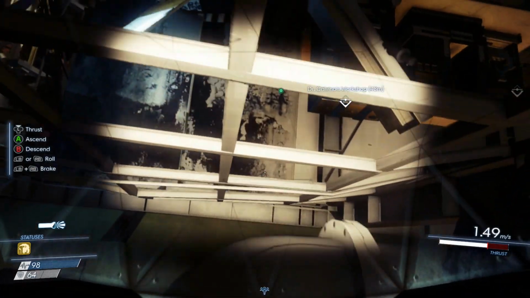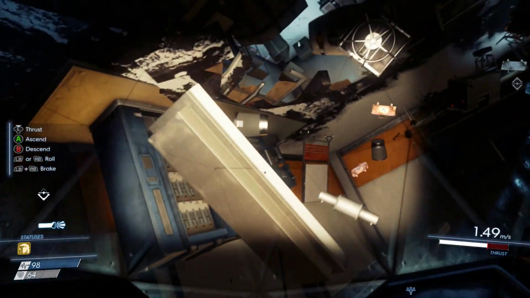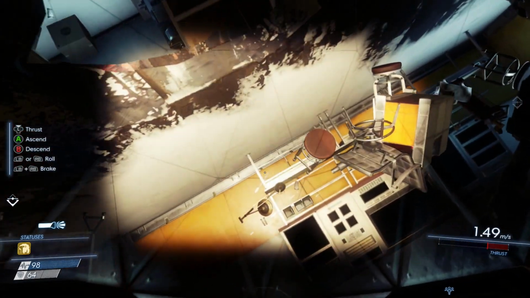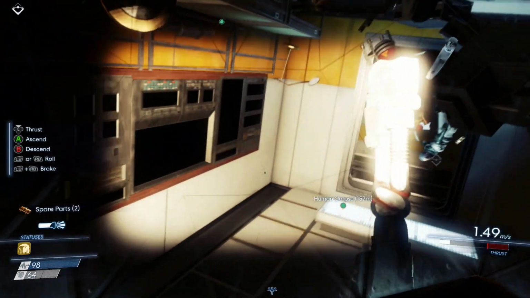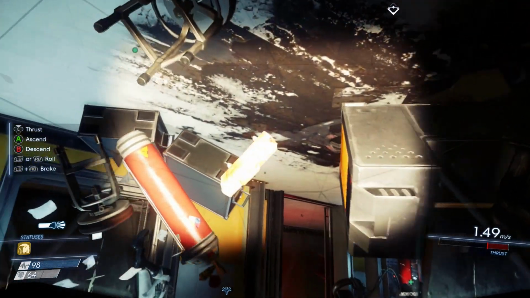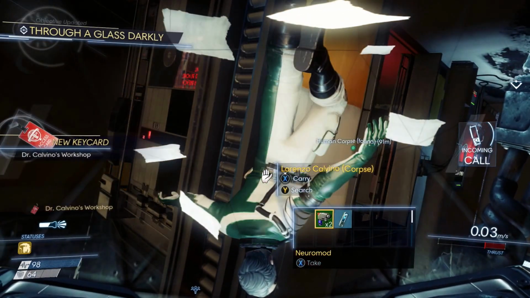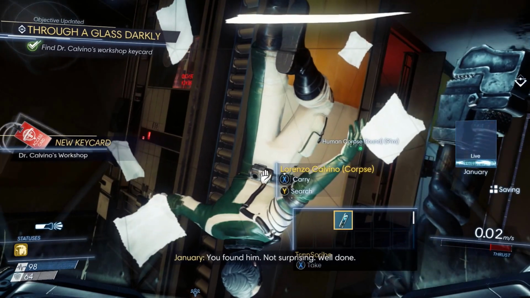All right, there's some spare parts down here underneath. And actually, there's a decent number floating around here. There's one. There's one. And I think this is one. Yep. And we found Dr. Lorenzo Calvino with two neuromods on him. Not surprising. Well done.